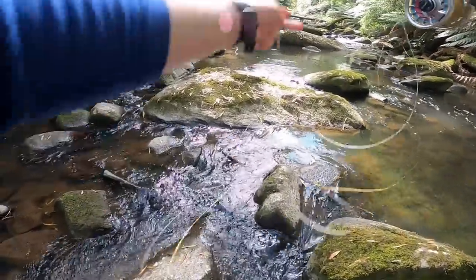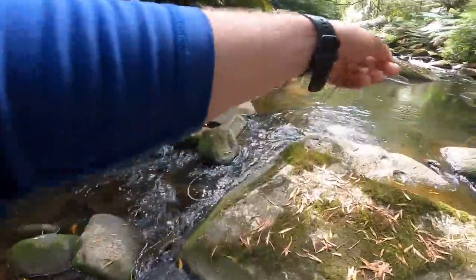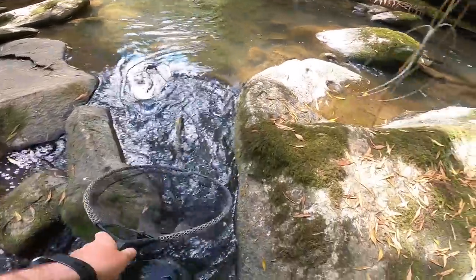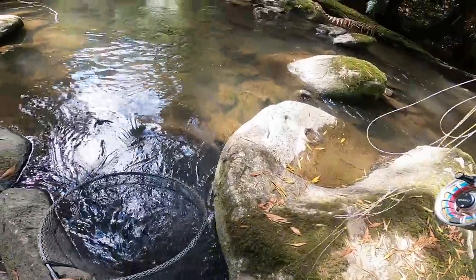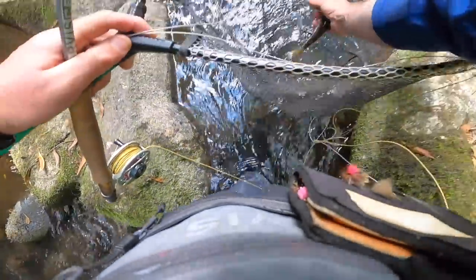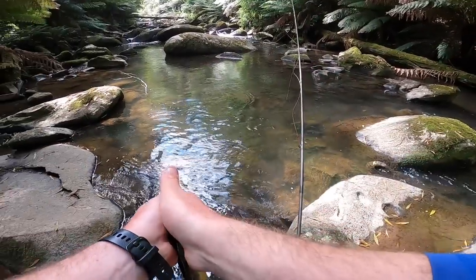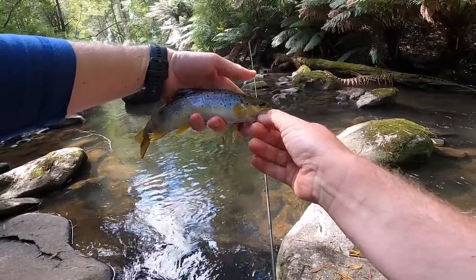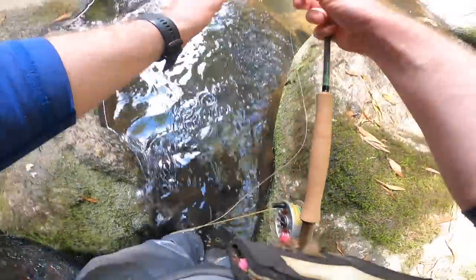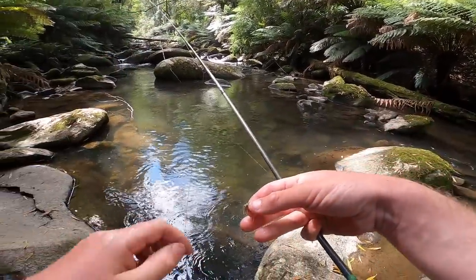Oh. How crazy is this? This fishing is amazing. He weirdly nosed the fly before he actually ate that. Oh, thank you, mate. What a beautiful fish. Hello. There are such stunning flies on the other side. Such stunning brown trout. Such a good fly. Thank you, mate. That's weird. He came up, booped it, waited, and then ate it.